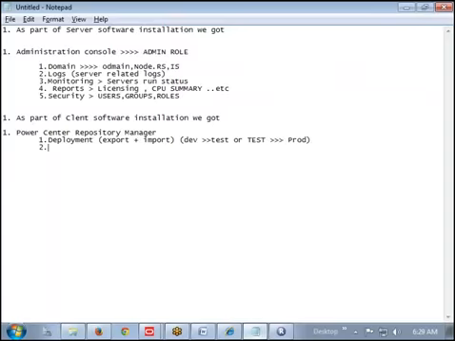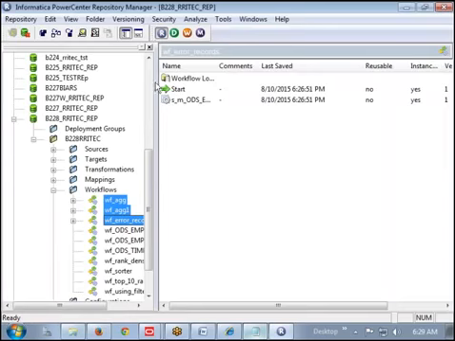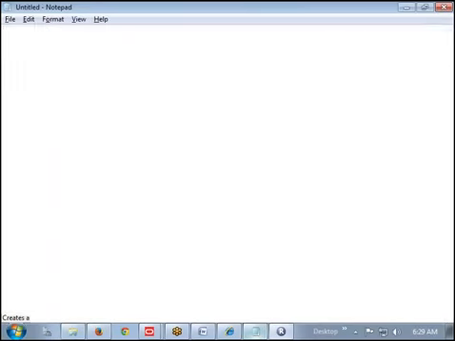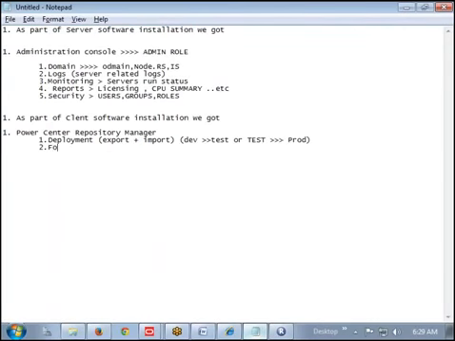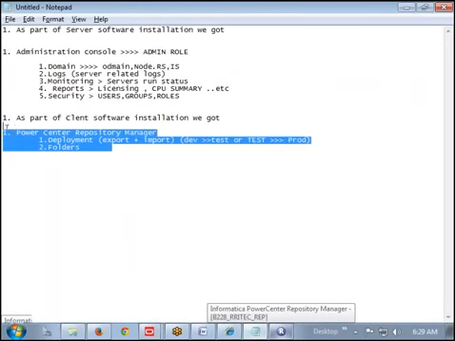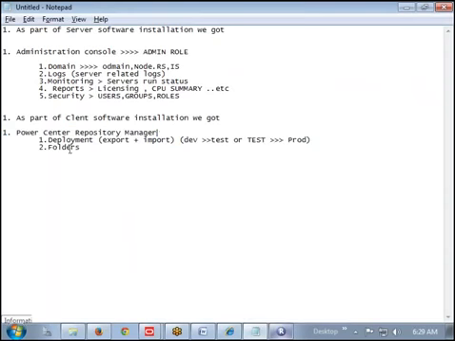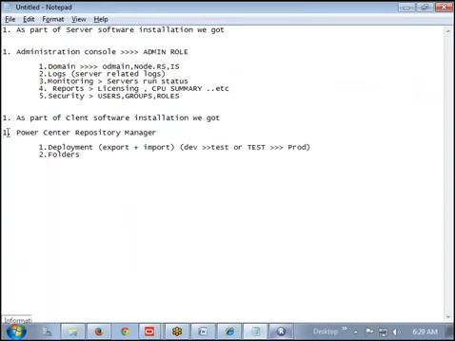Then the second point is, if you want to better organize things, we have folders available. You can create folders, so Repository Manager is useful to create folders also. These are the two main activities we do using the Repository Manager. And who is going to do this deployment? Normally, who does it?